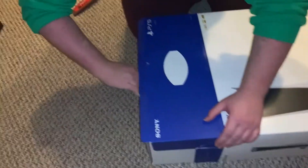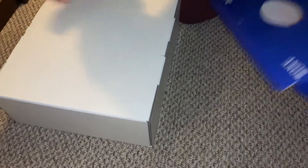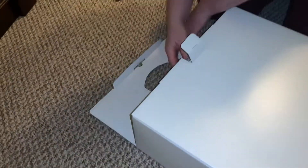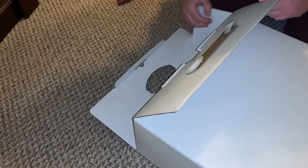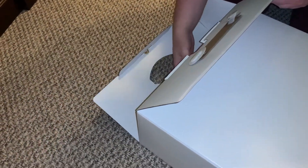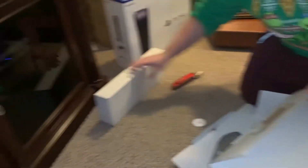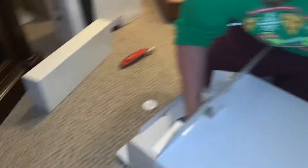So it looks like it pulls out nicely out of its nice box. Once again, slim fit in the box. And then we get this white box, and then it opens up from the side and we get access to another compartment. Yeet it out. Oh yeah. Looks like we got box number uno, and then this is the megabitch itself.